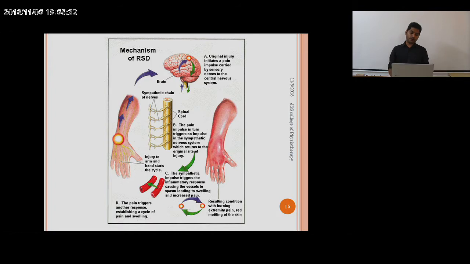The triggered process and the response establish a cycle of pain and swelling, and this is an ongoing process. There is no end to this. It is going to be a pain-inflammatory cycle, ultimately leading your patient to end up with a resulting condition with a burning sensation called CRPS.